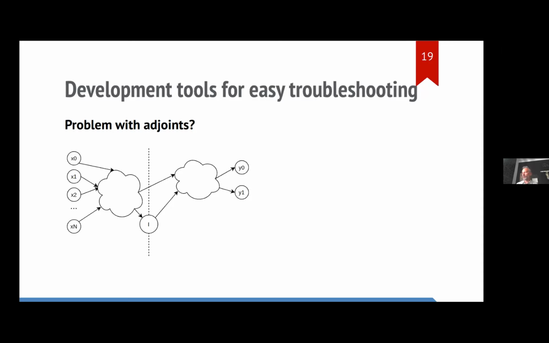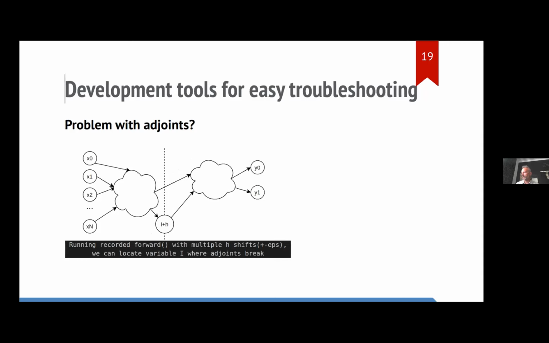So what we can do, we can record this graph, but later on we can add additional perturbation to this intermediate value at our will, externally. So we have this recorded function available to us, and when we execute this forward function, we can bump the intermediate value back and forth in order to calculate the first derivative or second derivative, whatever we prefer, using finite difference.